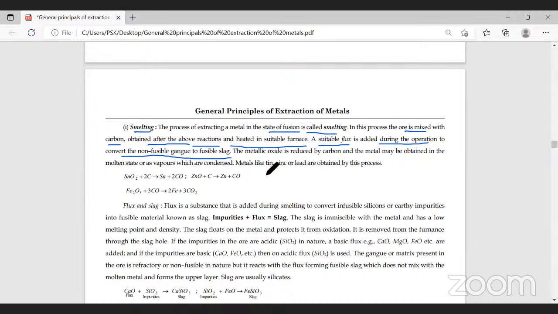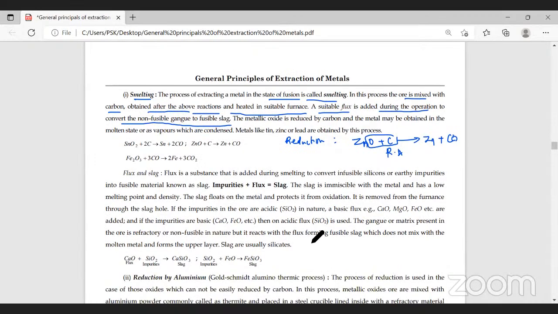Now, reduction, for example, if zinc oxide is heated with carbon. Carbon is a very well-known reducing agent. Now, what happens? Carbon and oxygen get eliminated as carbon monoxide. What else is given? You get zinc. So, removal of oxygen is called reduction. From zinc oxide, oxygen is removed. Therefore, this process is called reduction. But now, similarly, if you take iron ore, it is hematite, Fe2O3.